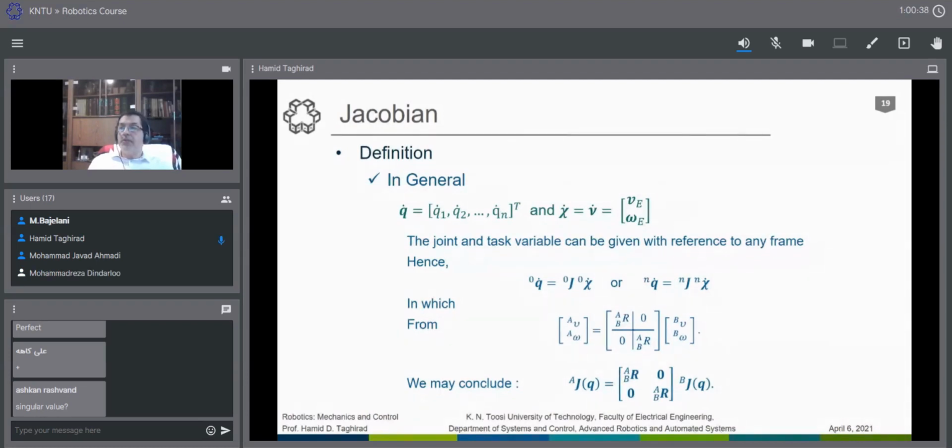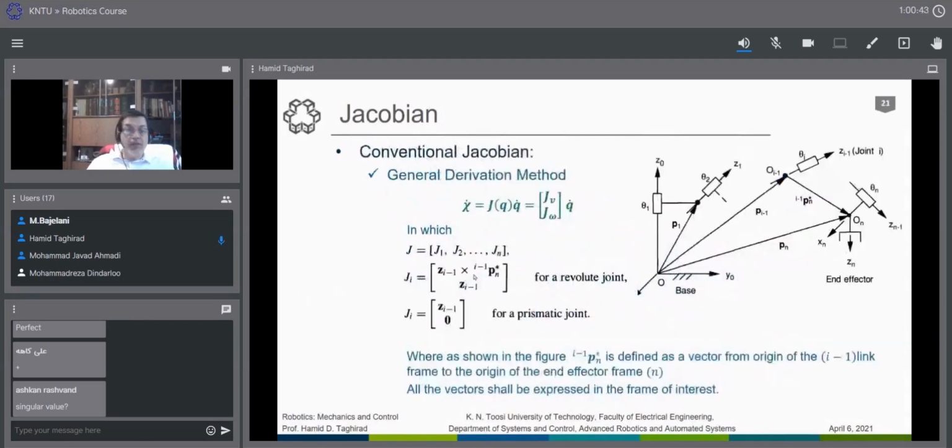All right, let me go through the task of finding the general vector. Of course, I don't prove it here. I just give the procedure. I have also written a program for it. I will provide the programs for you to not just use the program, but try to write your own program to find the Jacobian matrix for any serial robot that we have defined.